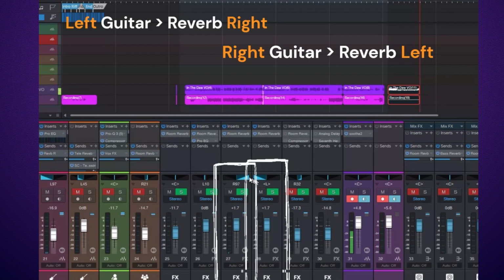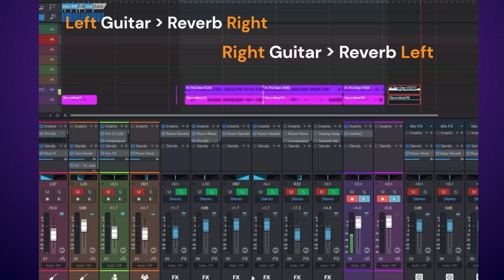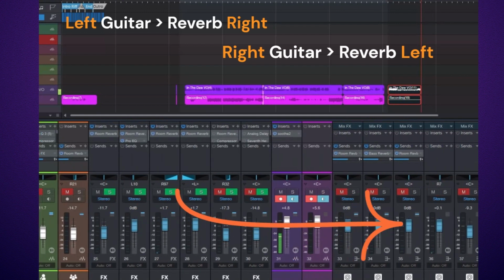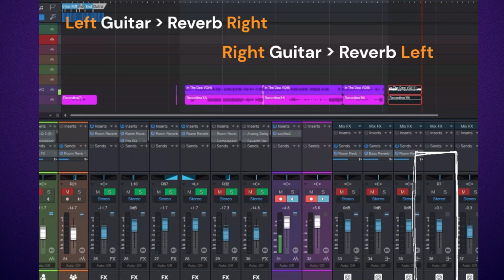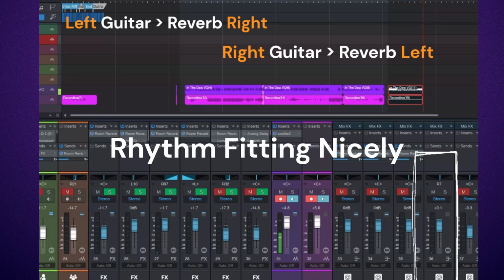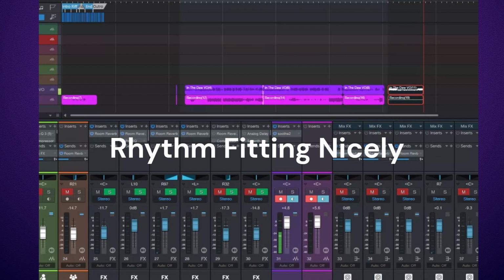Then those two effects channels are ultimately feeding this rhythm bus here. So we're going to jump ahead over here and we're going to give it a listen. Okay, let's listen to what we've got here.